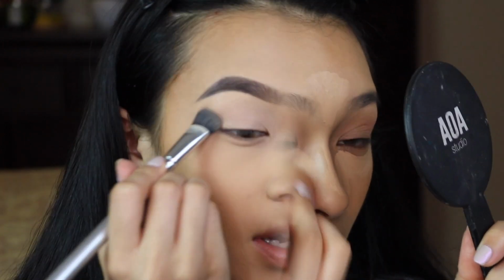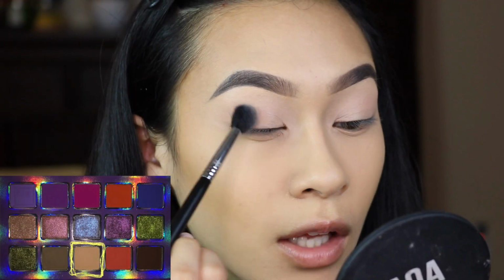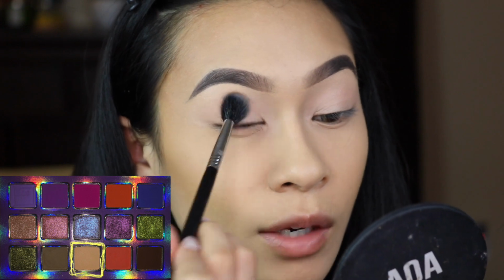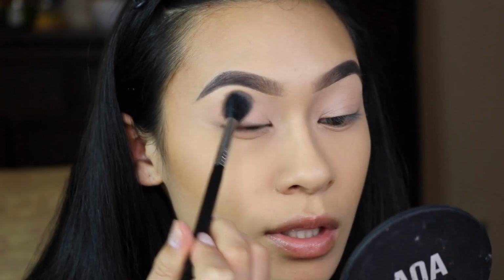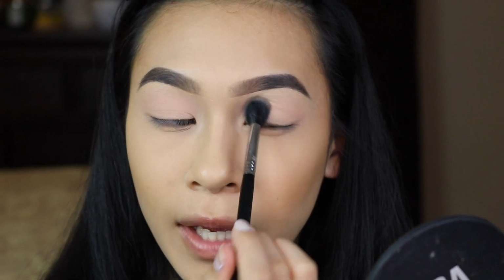Love it. I'm just gonna go ahead and blend in that eye primer all over the eyes. We're gonna take Lo-Fi and pat it on the lid before we blend that out. I could really appreciate the fact that there is a beigey tone in here just so I could do this step. I should have done this in the first tutorial, but I totally forgot that Kaleidos has makeup brushes, and I have their Futurism brush set, and they're actually really good. You've seen these in a lot of videos.